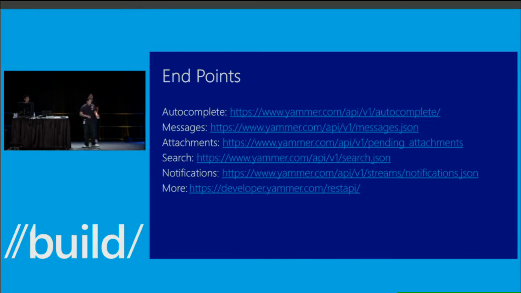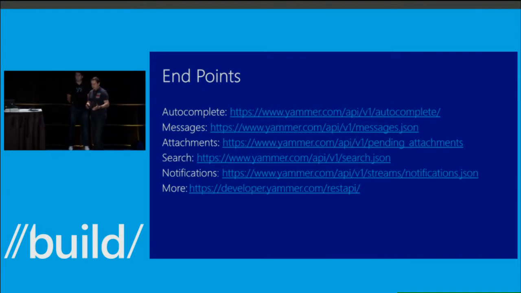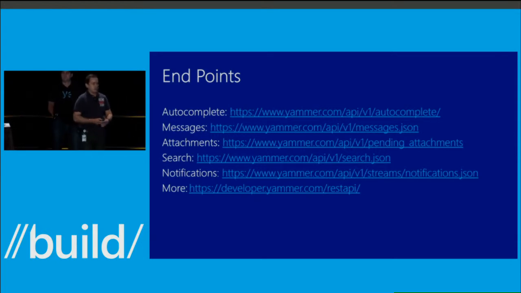You have attachments. The attachments endpoint will provide you with a way to register attachments or to get the IDs for those attachments so that you can download them later. Attachments can be files, images, messages, conversations, or open graph objects. Search will help you look up information related to users, groups, and topics. That's the main differentiation between search and autocomplete. And then notifications. Through that, you can get real-time updates to your users about messages that have been posted to their inbox, and invites to different groups or networks. There are more API endpoints that you can look up at our developers' website.